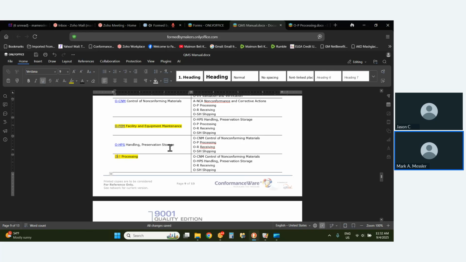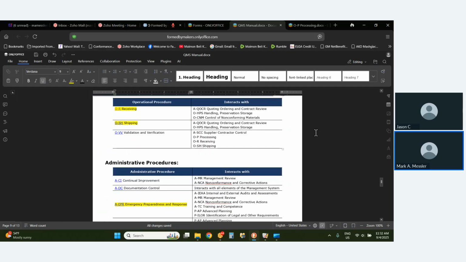Like I said, these are written exactly the way the standard wants them to be written. There's really no reason to have to spend a lot of time on them. So we'll just concentrate on the ones that are unique to how you do it. And then as we go along, we'll check it, and then we'll highlight these, and then the system will be finished, and then we can start talking about how we go forward and roll this out and get everything ready for certification audit. Okay.